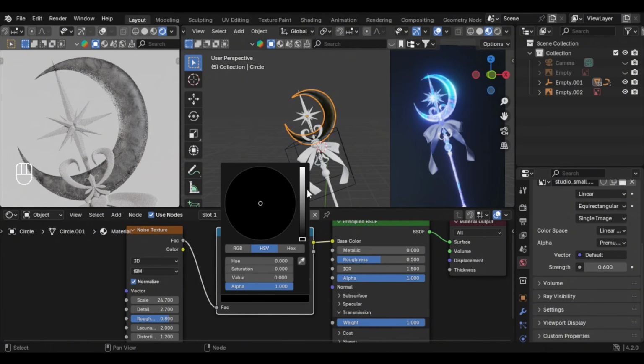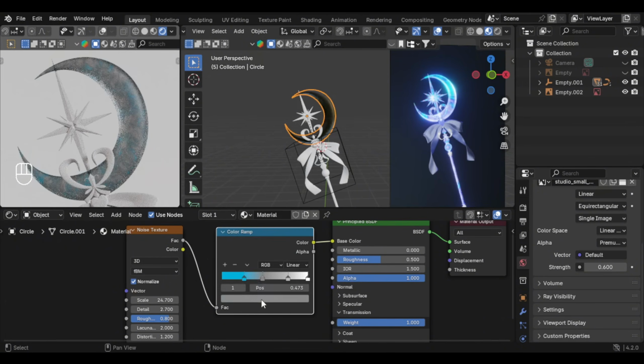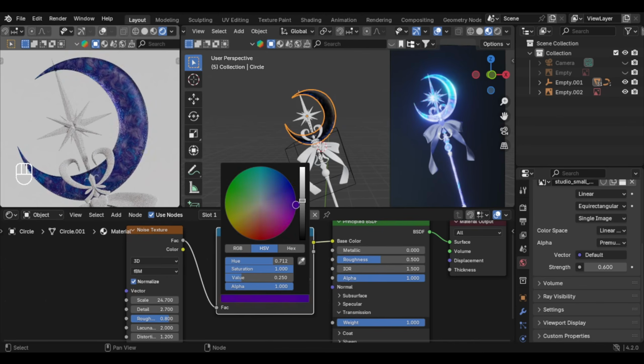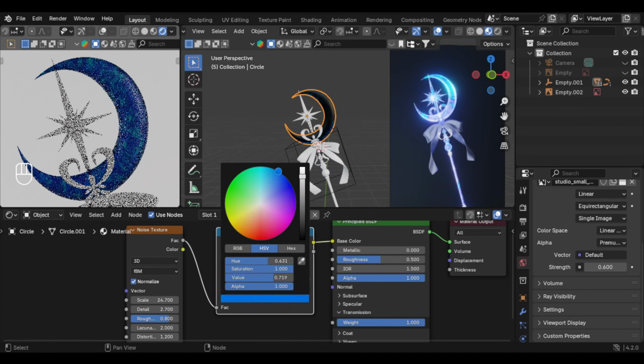So here I used something like a blue color and some purple color and maybe another blue color. And let's also again choose a purple color. And let's change this color here a bit more to another blue, to maybe like this. And we can make it a bit brighter. I think it is a bit too dark. So let's change the value, we can make it a bit higher.